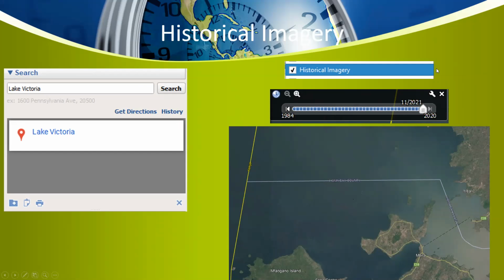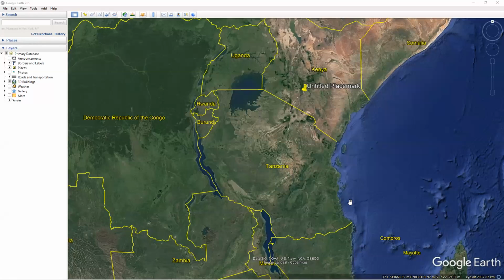So let's quickly go into our user interface. I'll just stop sharing and we'll reshare the Google Earth. I believe all of us can see the Google Earth.